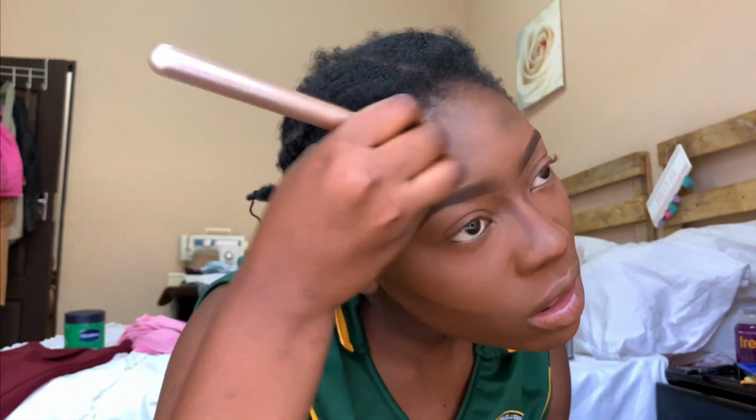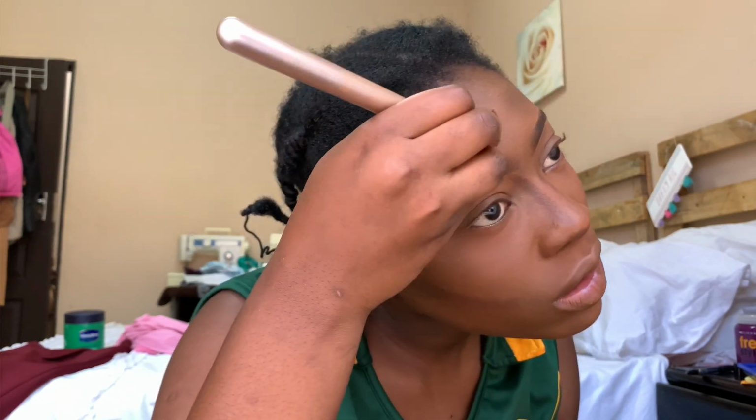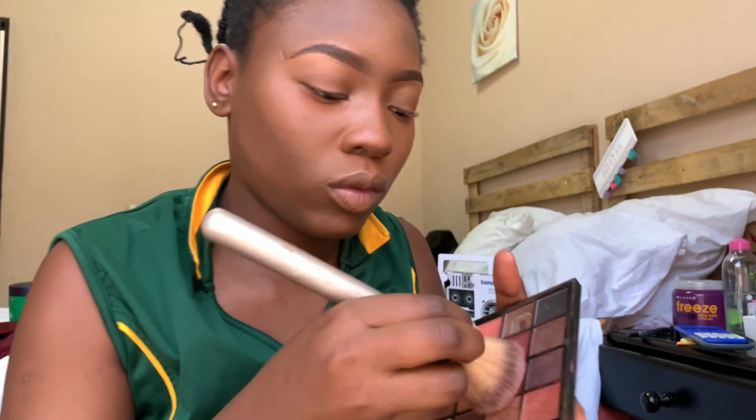And now I am dusting off the excess powder, the chocolate powder that was sitting. So I'm just dusting that off, and then now I'm blending in the dark brown eyeshadow that I used to contour with the same brush. That's what I was talking about, guys. You can use the same products for different things. I used an eyeshadow to do contouring, and I also used a foundation instead of a concealer. And I'm going in the same palette, and I'm taking a red eyeshadow and using it as blush, because I couldn't find the MAC blush that I stole from someone.